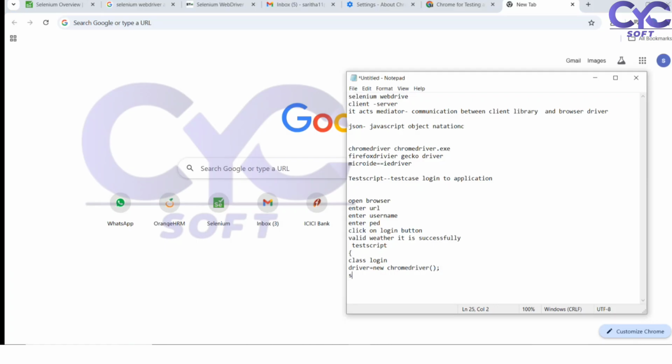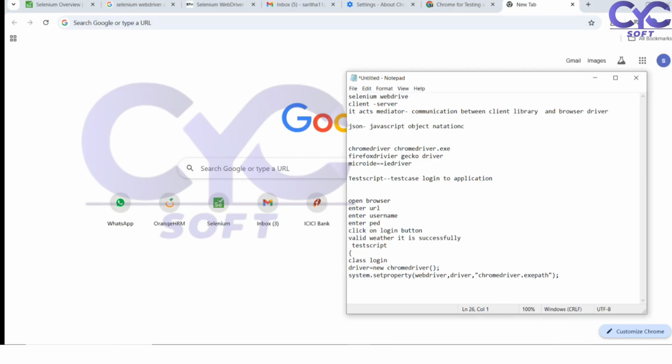So I need to set up System.setProperty of webdriver.chrome.driver equals the path of the chromedriver.exe of the version I have downloaded.